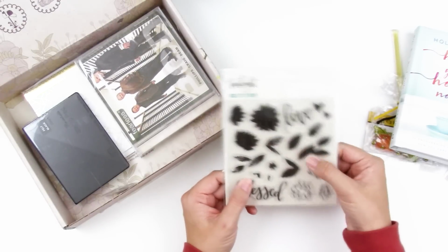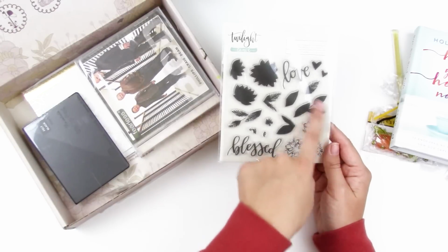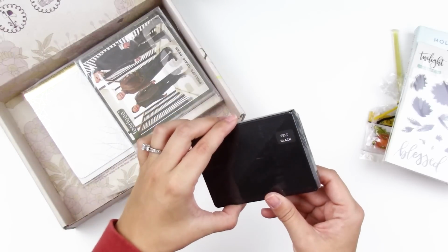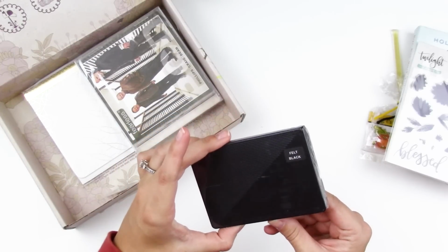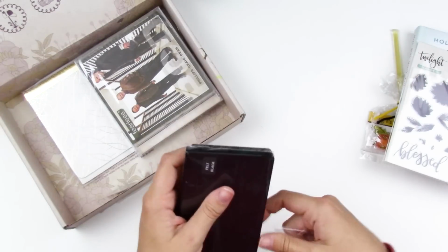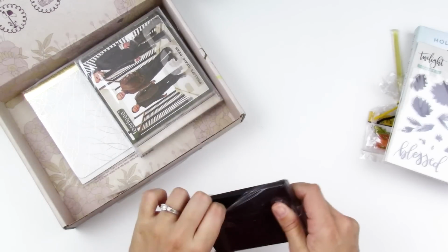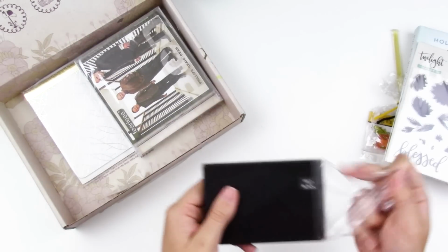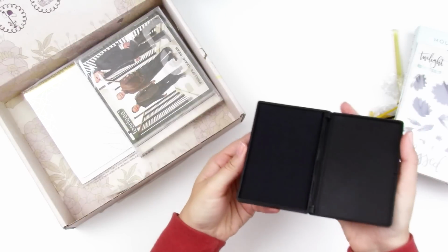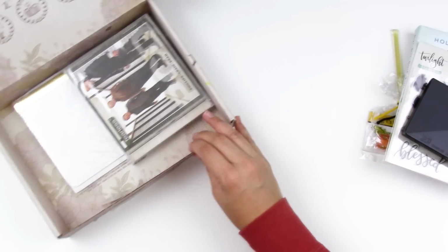That's a really nice quality stamp, and I like that it's a versatile one that you can use again and again, even after gratitude documented. Depending on what colors you use, you can get a lot of use out of the stamp set. They do also include a reinkable stamp pad from Charles Leonard. I am not familiar with this company, and so I have never tried this out. It's a black ink pad. Of course, what we're all going to want to know is, does this bleed? So we can test this out in my Bible. Okay, so let's get through the box, and then I'll pull out my illustrating Bible and we'll stamp that out and see how that works out.